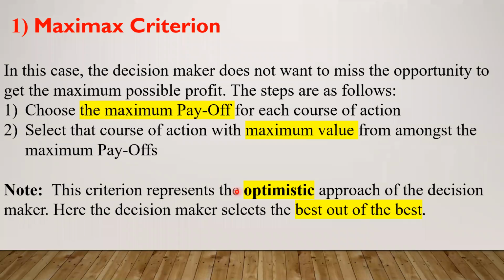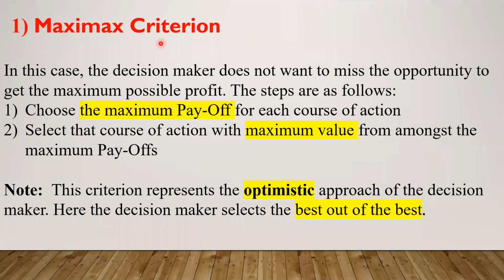तो ऑप्टिमिस्टिक पर्सन मतलब he is always, he will expect that he will get the maximum profit. वो नेगेटिव सोचेगा ही नहीं. तो इसके लिए वो क्या कर रहा है, he wants to select best out of the best. He is so optimistic, he will select the maximum payoff और उसमें से भी मैक्सिमम. मतलब he wants to select the best out of best. He doesn't want to miss the opportunity of the maximum possible profit. तो ये उसका नेचर है, ऑप्टिमिस्टिक बिहेवियर है उसका.